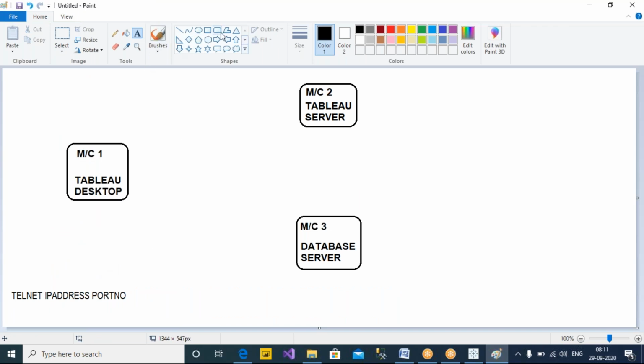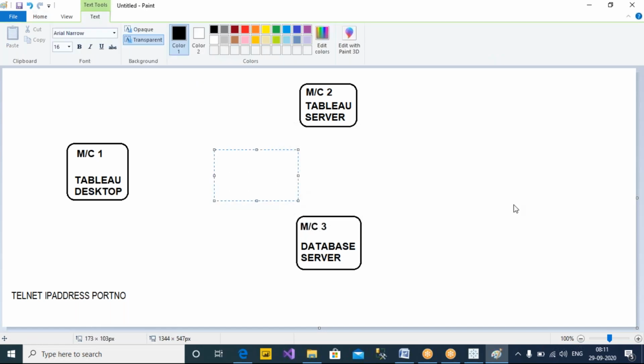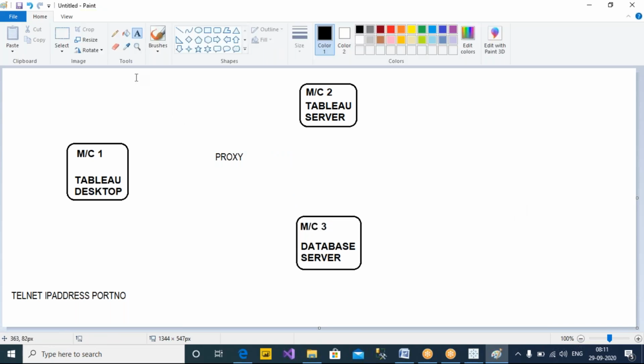How I have configured it here is, in between I have created what you can call a proxy. You don't find this one in companies. I created a proxy because I don't want anyone to directly hit these two servers.